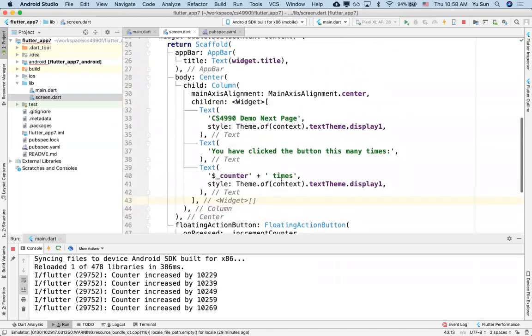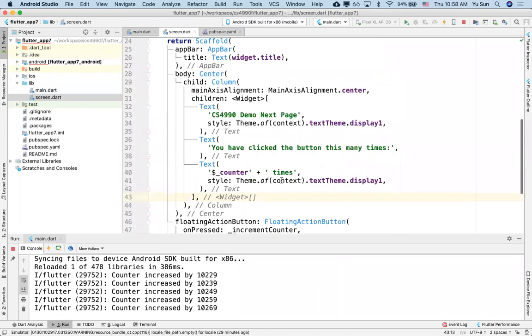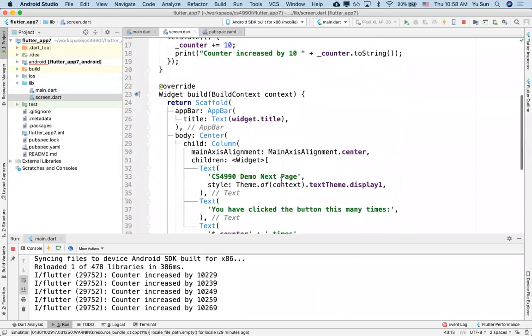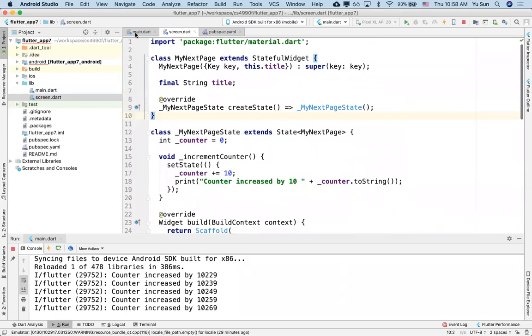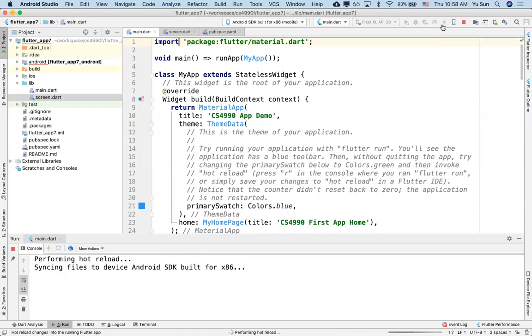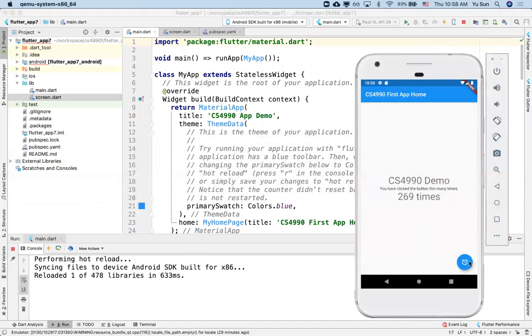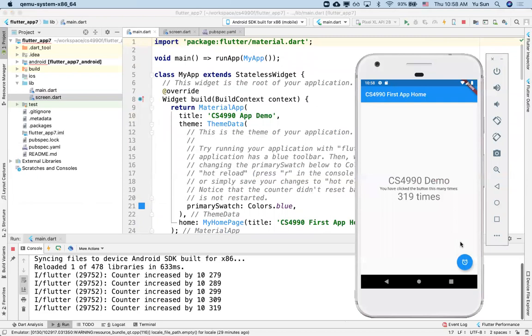All right, so I delete all the comments. As you can see, that's what you need to make another screen. All right. So we got two screens right now, but when you run the app right now, you are still in the first screen and then clicking the button does the same thing. So the question is, how do I get to the second screen?